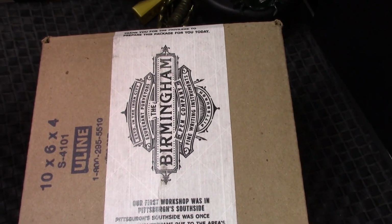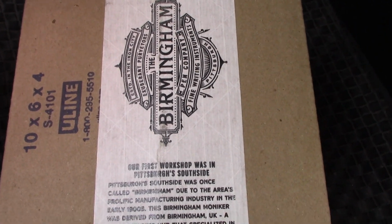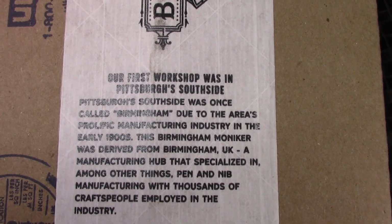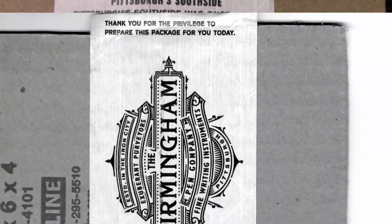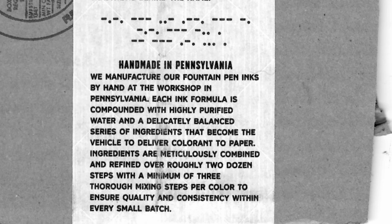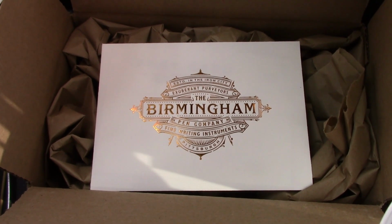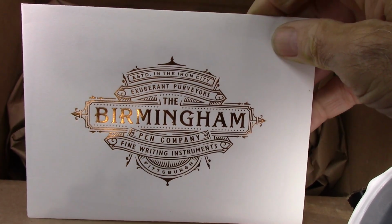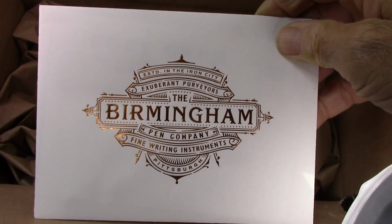So today's going to be a fun day because I got a package from Birmingham Pen. And this sealing tape that they use for the package is very nice, very customized. They do a good job. Let's take a look at the ink. So the first thing that greets you when you open up the package is this nice envelope. Nice gold colored print. Let's see what's inside.